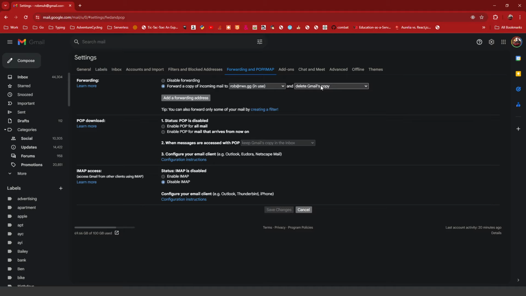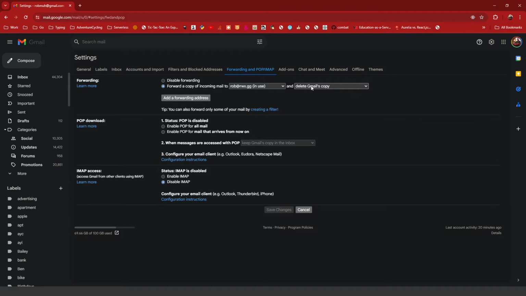Now, if you are unclear about this at first, I would probably keep it. Just know that if you keep that around, you'll need to go clean it out, and your Gmail will fill up, and it becomes kind of annoying. And as you can see, I still have tons of stuff left over from 2019 that I still haven't cleaned out. So I have it set to delete the copy.